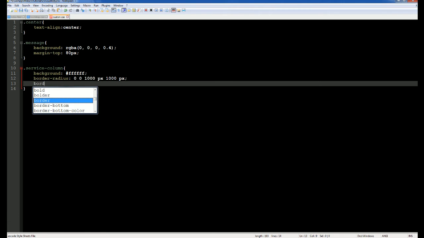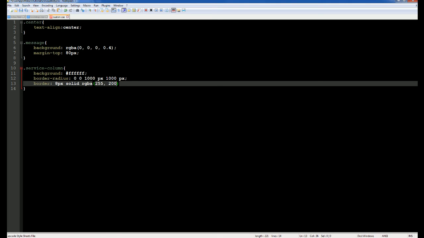And now we need to define how the border looks, how thick it is, so the width of the border, and what kind of border. So solid is a normal line. You could make it dotted or dashed or something like that. There are different types. We need to define the color of the border.